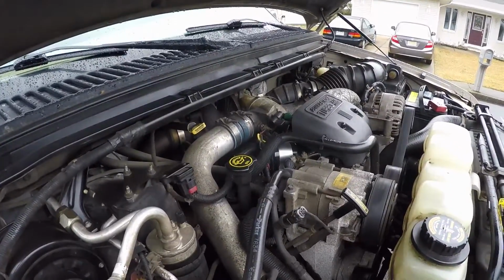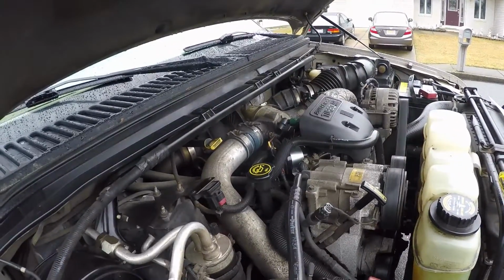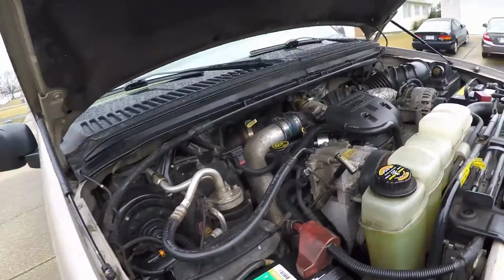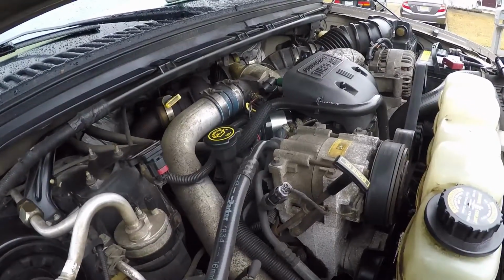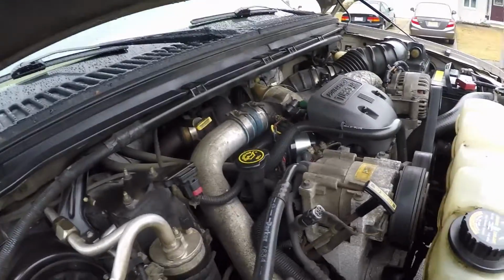If you don't know, the 7.3s and the 6.0s, I don't believe the 6.4s, but I know for a fact the 7.3s and 6.0s have a system called the HEUI system. What that is, just short term, basic info, is that your oil pretty much fires your injectors.